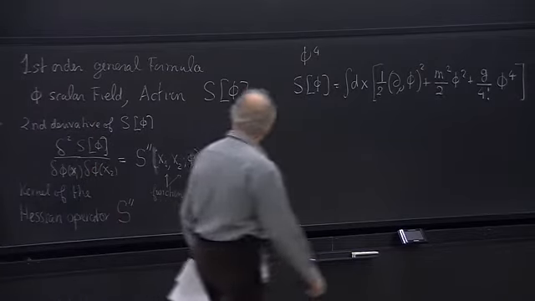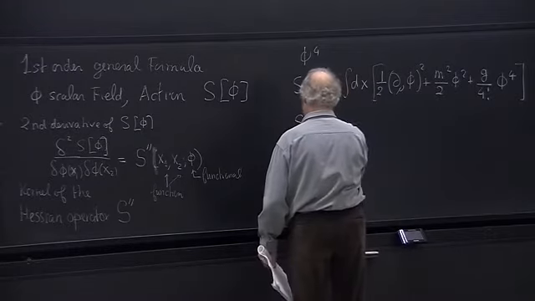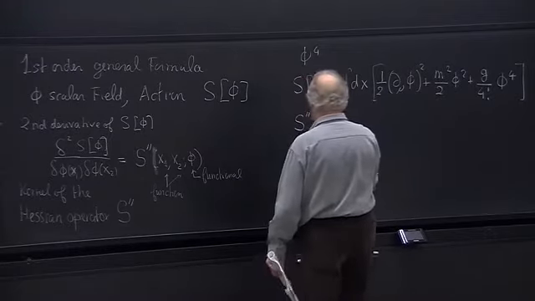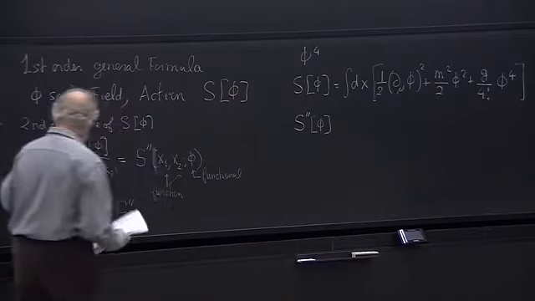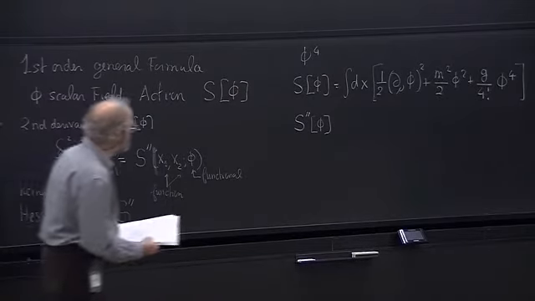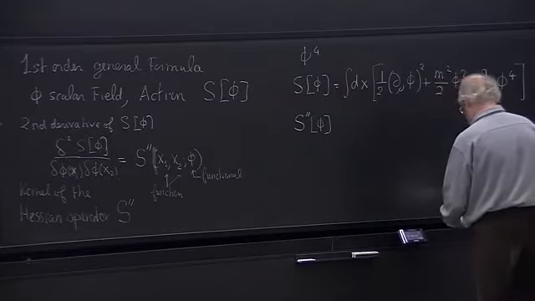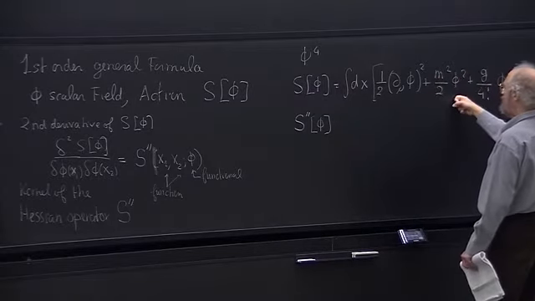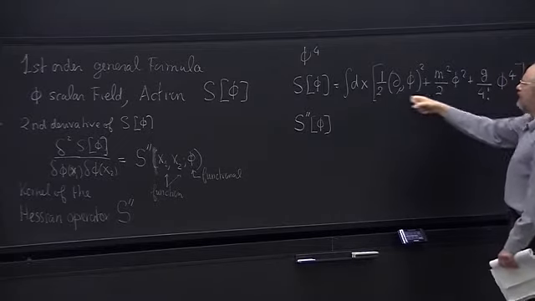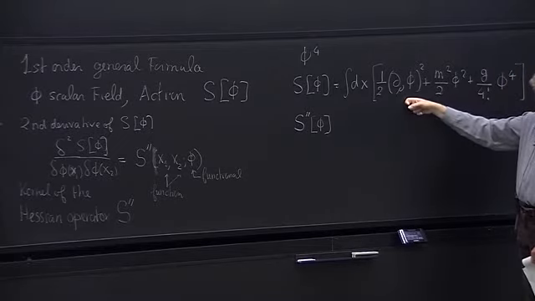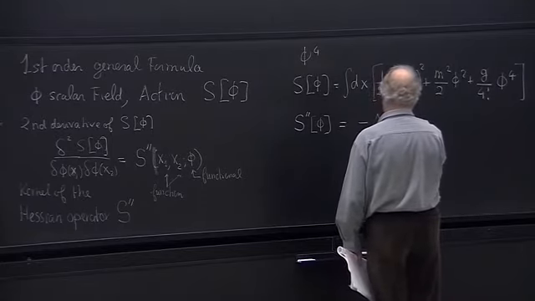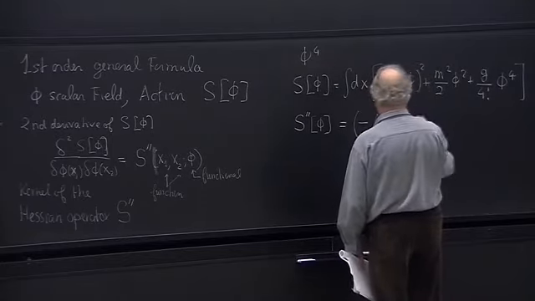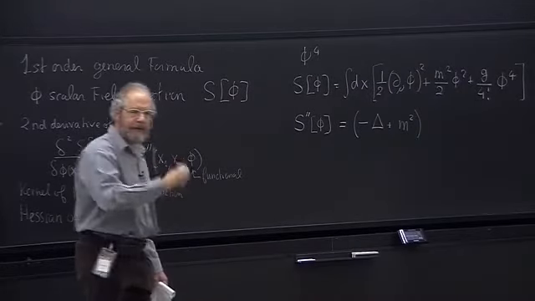Okay. So for phi 4, what is this Hessian operator? So it's an operator which is a function of phi. So if we take the second derivative of this with respect to phi, well, first here, for the linear term, it's a quadratic form. So it's just the operator corresponding to this quadratic form that we have already studied. So this is just minus the Laplace operator plus m squared. Okay?